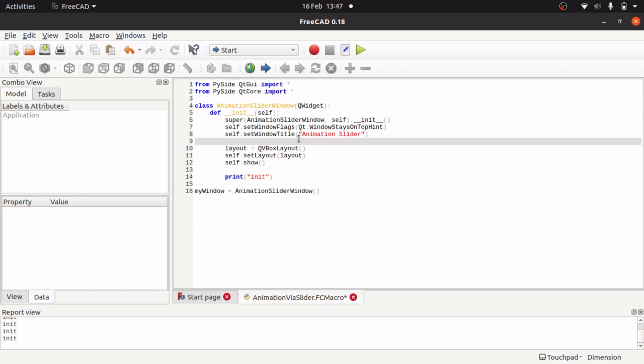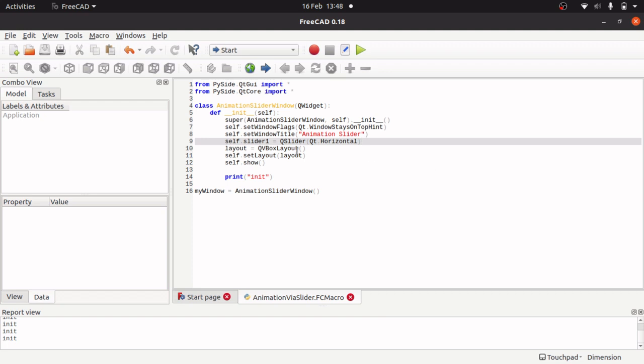Right, we need some sliders to add to this layout now, so that's quite easy to do. I'm going to create a variable called self.slider1, and I'm going to equal that to QSlider, and I've got to put a parameter in here called Qt, and then it's either horizontal or vertical, so I'm going to go for a horizontal slider, and that will create a horizontal slider for me. At the moment it won't show because I haven't added it to the layout.